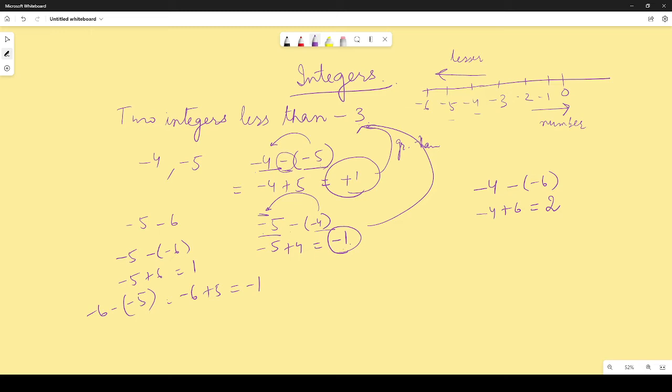Yes, miss. Okay. Now, excuse me, miss. Yes, please. Miss, exercise 1D question 15 I could not understand. Exercise 1D question number 15. A number changes, miss, from minus 20 to 30. This one? Or is it a different question? This question? Yes, miss. Okay, okay. Let me just explain.